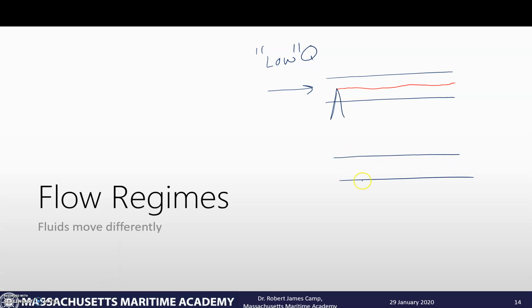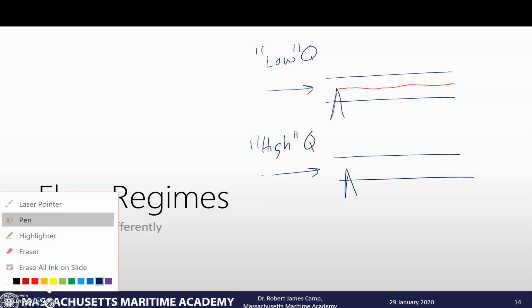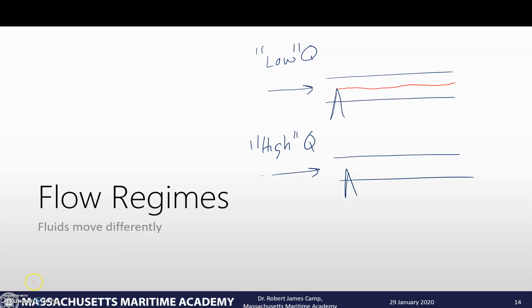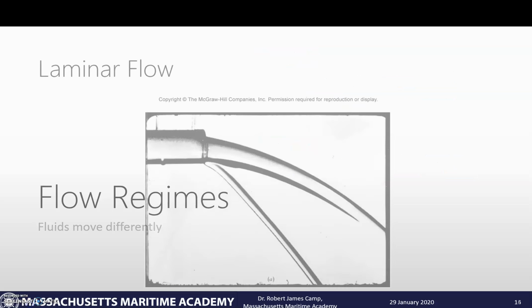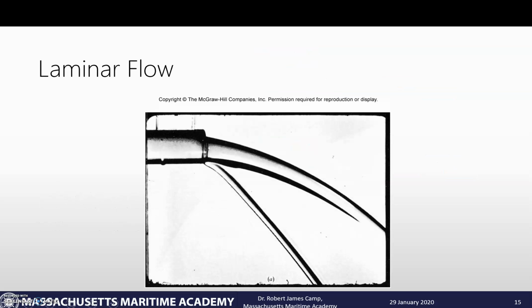If I take the same tube, same dye, I kick up the speed and I give it a high flow rate, what's going to end up happening with the fluid? Well, you're going to see it's going to start mixing up and being really chaotic. And so basically this is showing you what is happening with these two different flow regimes. And depending on where we're at, we're going to have different things. So that very first one is what we're going to call laminar flow.